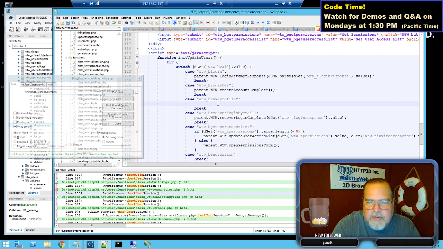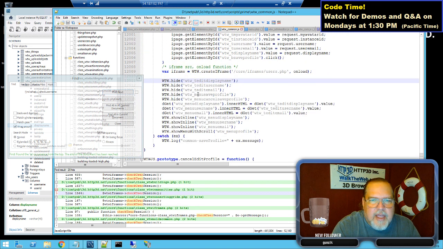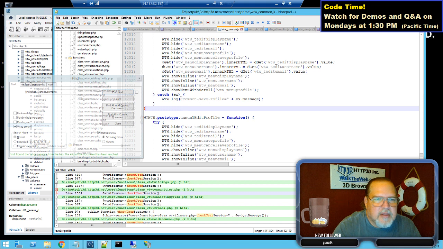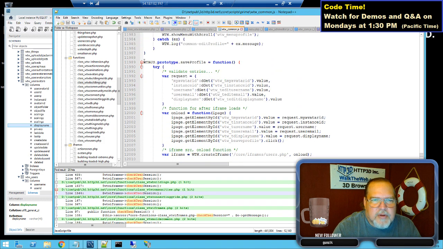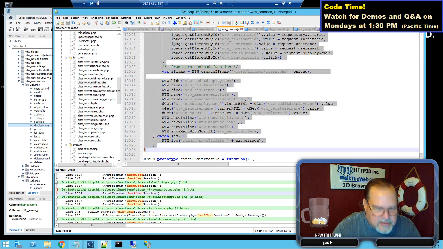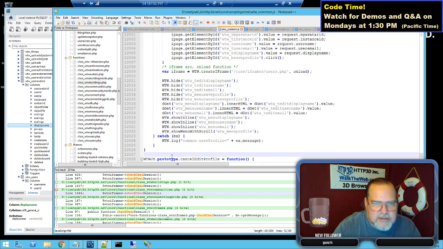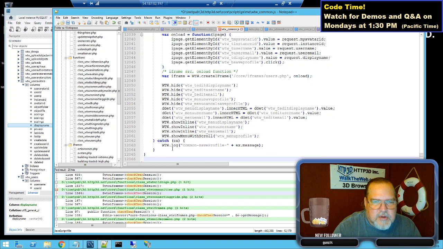This particular thing, we need to create a function. After save profile, we're going to create a new function. I'll copy and paste so that we can get parts of these in place. This one's going to be called save profile complete.